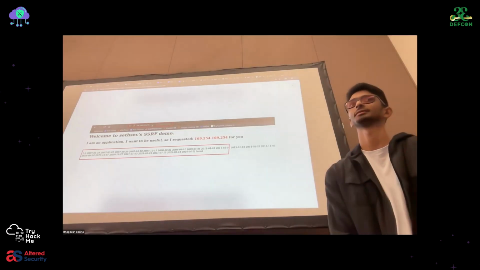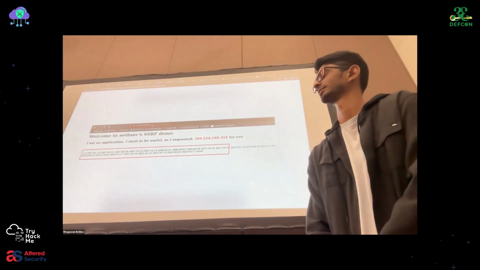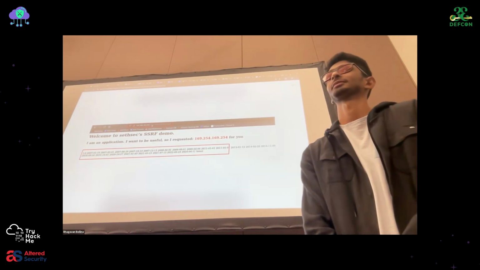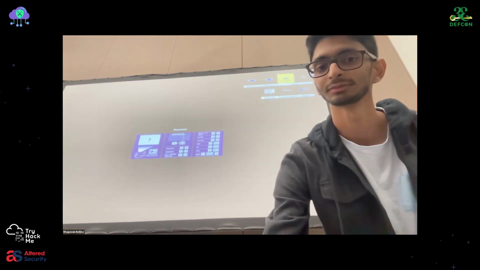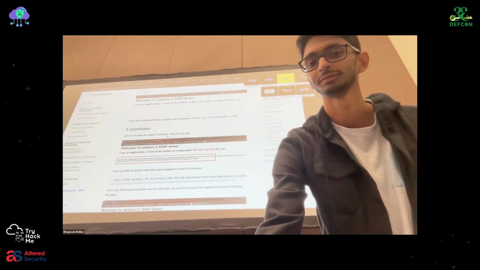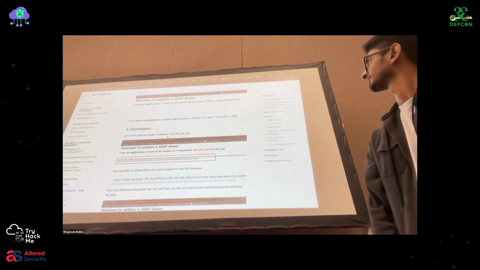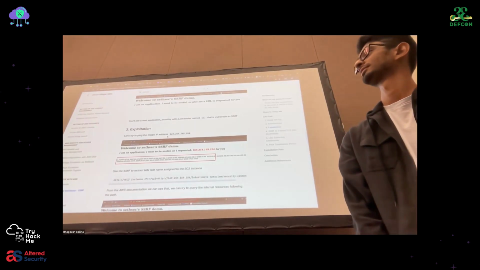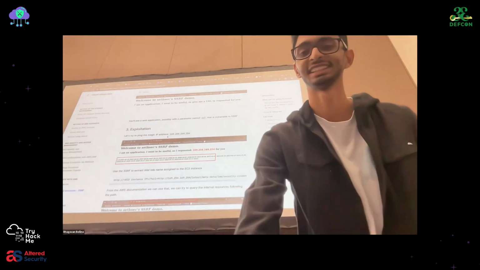That's IMDS V2. You will not be able to directly compromise it via SSRF, but you can still do it via an HTTP PUT request. So I want all of you to quickly check what exactly IMDS or IMDS V2 is. Open up your browsers and see what IMDS is, and what IMDS V2 is. You can still compromise IMDS V2 just by doing an HTTP PUT request in the command line, and still be able to fetch the instance metadata credentials, right?